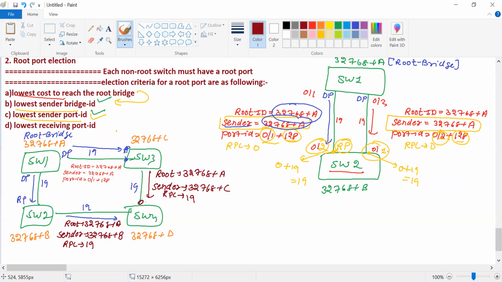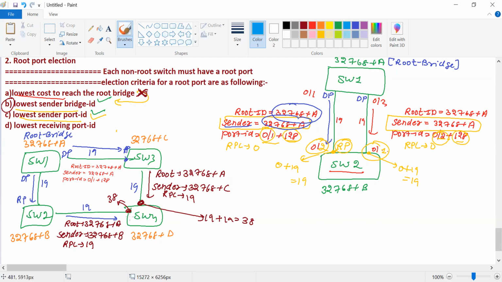Now switch 4 will say, okay, from this port 19 cost is coming, plus 19 of mine, total cost is 38. From this port, the total cost is again 38. So this is not the tiebreaker. Then we move to the lowest sender bridge ID.